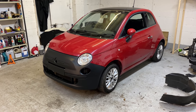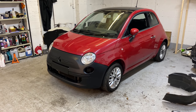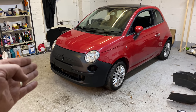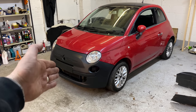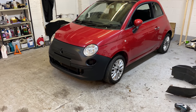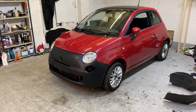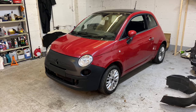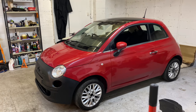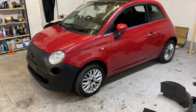So I've gone to the main dealer. They're going to get me a bumper. I don't think it was particularly that expensive, to be honest with you. It's expensive compared to this one, don't get me wrong. That was like 45 quid. The main dealer, for the sport version, they want 225. It is what it is. There's no point crying about it, or getting upset about it, or whining, or spending more time trying to find one. Just get it and move on. So that's what I'm gonna do.